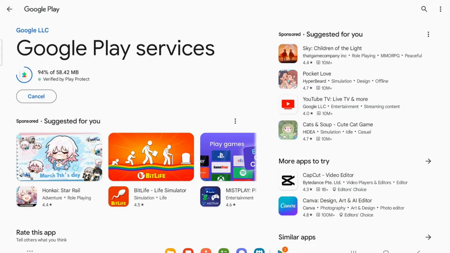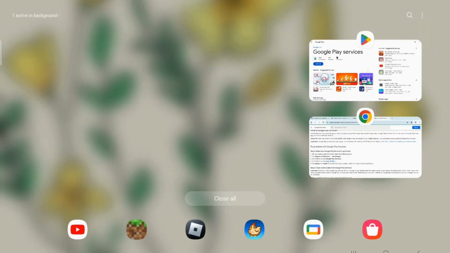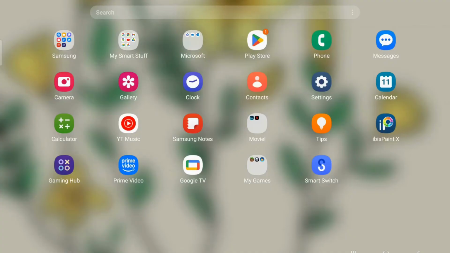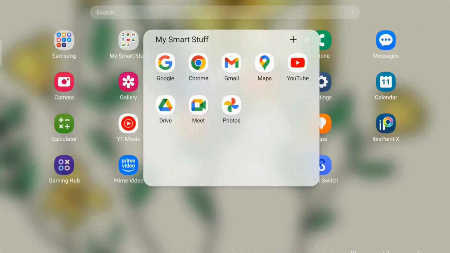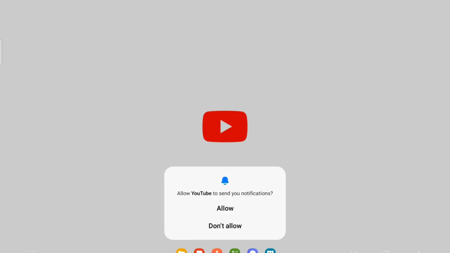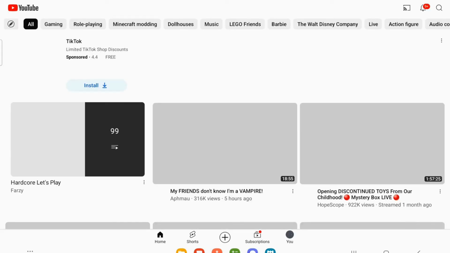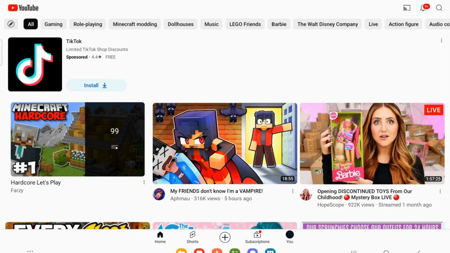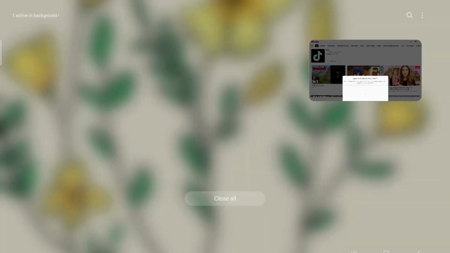So go ahead and do that. The tablet that I was working with took about 2 to 3 minutes to do this, so it will take a little bit of time. Once that's done, though, you should be able to start testing all of your apps to make sure that they work. So we're going to start off with checking YouTube, since that's where the problem seemed to begin. When I open the YouTube app, this is about as far as it would go in the past, and it would then crash and take me back to the home screen, but now it's asking, do I want different permissions allowed or disallowed, and I'm going to just hit allow just to get through here, and it takes me to the actual app and I can watch videos from here.